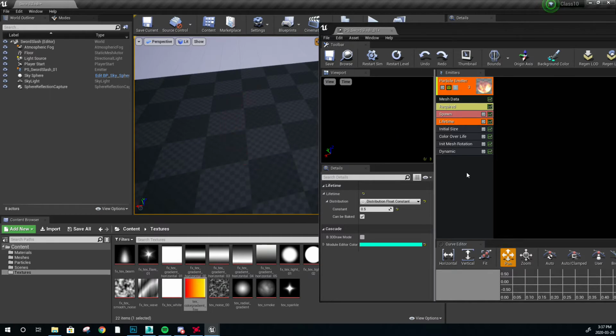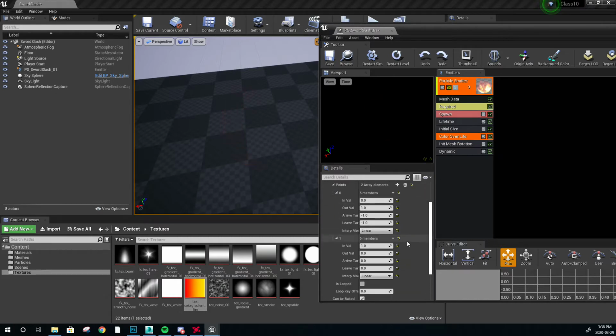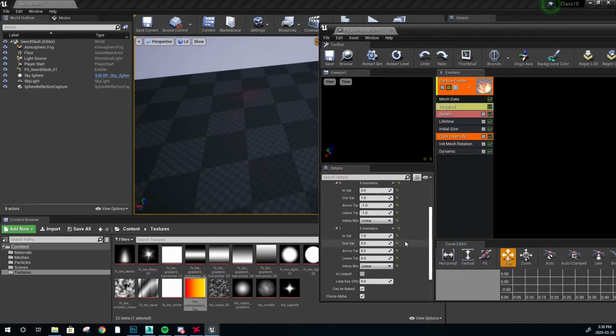But something that would be even nicer is right now the color is always the same. Maybe we can make it so that the color shines brighter for a split second. Usually, when you're actually working at a game doing these type of things, you want the hit frame to be when the sword slash is bright.